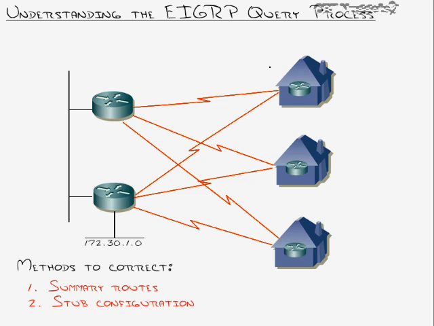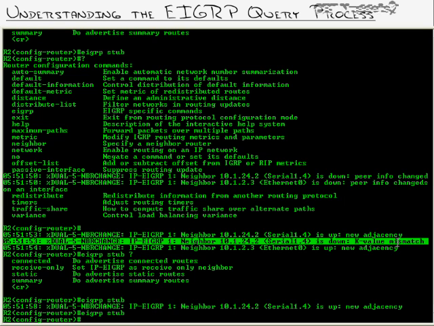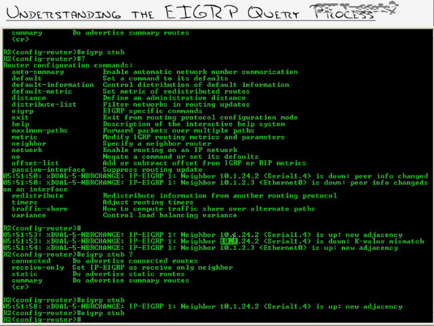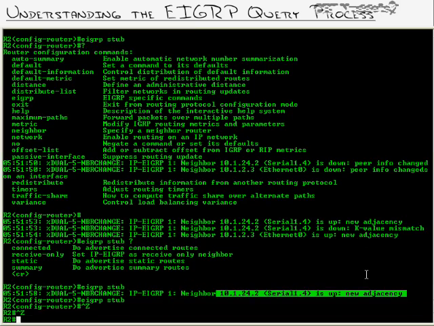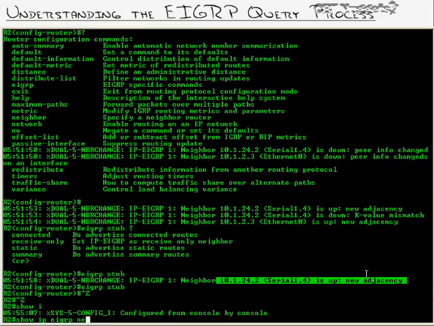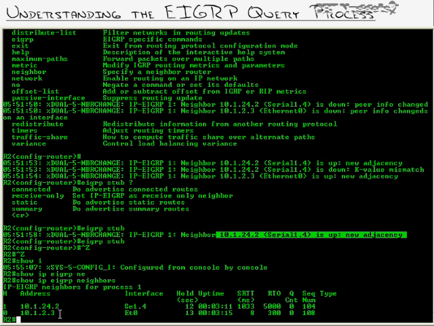So for instance, if this router right here is using bandwidth and delay, and this one is using bandwidth, delay, and MTU to calculate the metric, then these two can't be neighbors because they are using different K values to form that neighbor relationship. But that message then doesn't make sense because it comes up and says, hey, your neighbor right here is down because there's a K-value mismatch. Well, but then right after that it says, oh, no, now the neighbor is up. And let's make sure. I'll do a Control-Z and do a show ip eigrp neighbors. And sure enough, there's the neighbor.